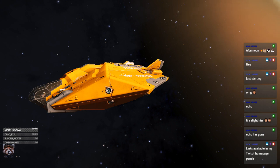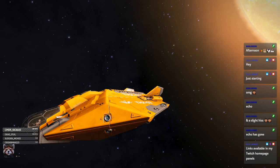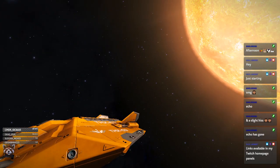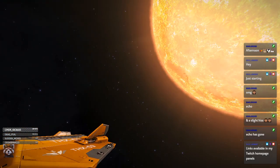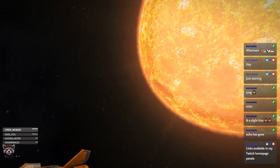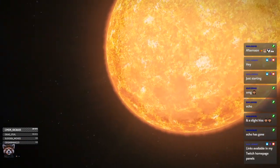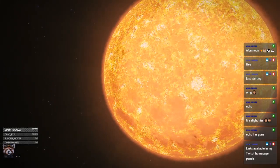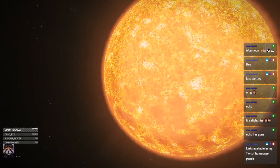F10. Now what I'm going to try is go up a bit. F10, see if we can get that sun in completely. F10, this might not work, this might upset it because normally just doing a rotation is what the software is expecting, but let's see. I'm going to cheat now and move hopefully backwards.